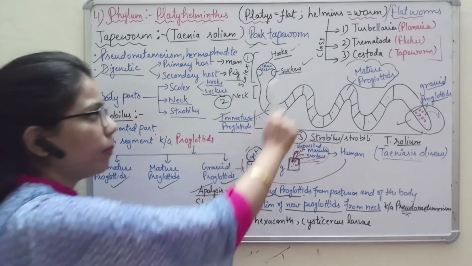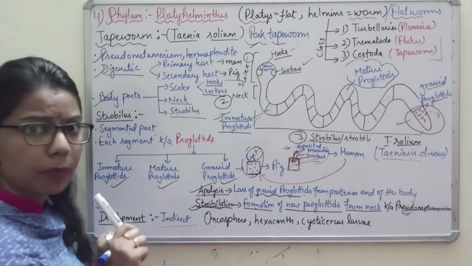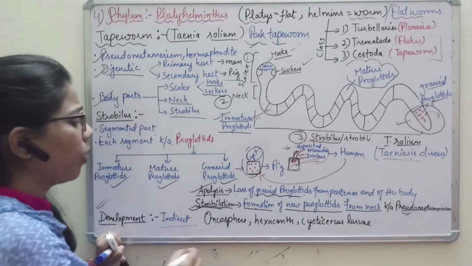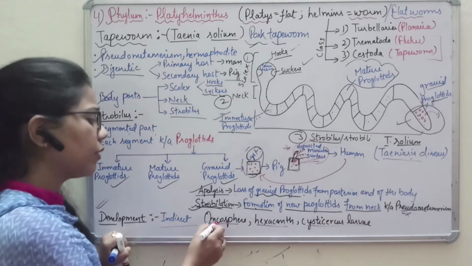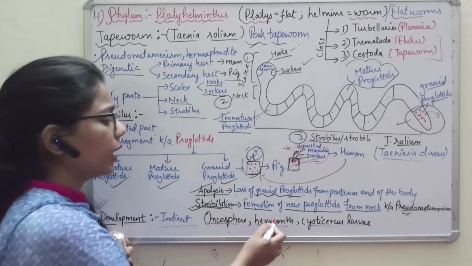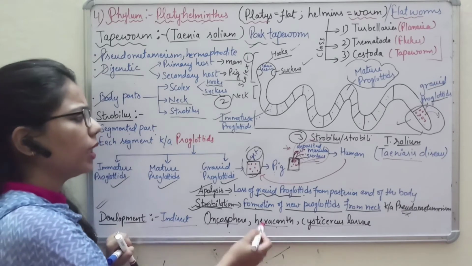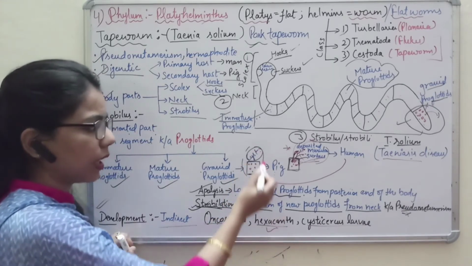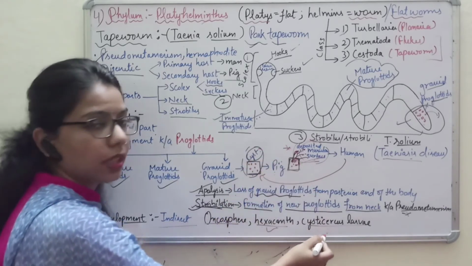Okay, this larval stage will form the mature one. इससे पहले हमने जो पढ़ा प्लानेरिया, उसमें डेवलपमेंट कैसा था? डायरेक्ट डेवलपमेंट, there will be no larval stage. But here in case of this tapeworm, there are different larval stages. Okay, you have to learn these larval stages: oncosphere, then hexacanth, then cysticercus. Okay, same thing. If this will form egg, what it will form? It can form hexacanth. After forming hexacanth in the pig, it will form cysticercus larva.